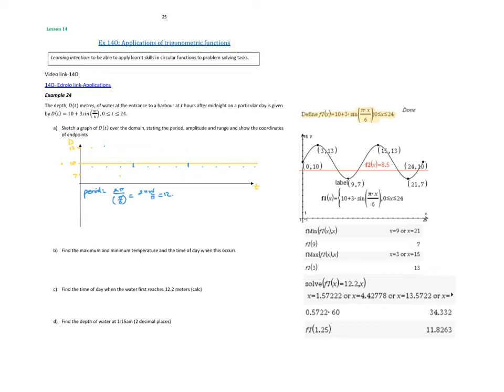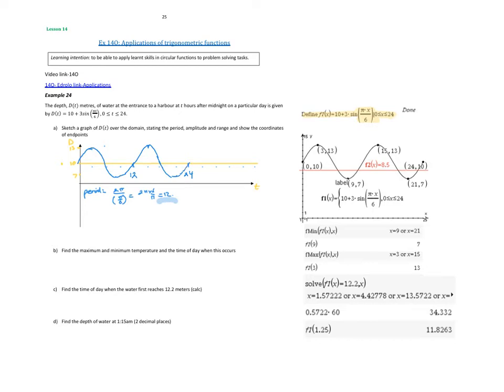So you can see from my calculator there, I've got all the key points. Once we've done that, I've just got to transpose that information onto my worksheet. So we know that it's a sine graph. The period is every 12 units. So I might just label the key values. I might decide that that's 12 and that's 24. A little bit cramped, which isn't ideal. The maximum gets up to 13. So there's one cycle, maximum, minimum, and we'll just try and use a ruler. Okay, and there's my average value in the middle.